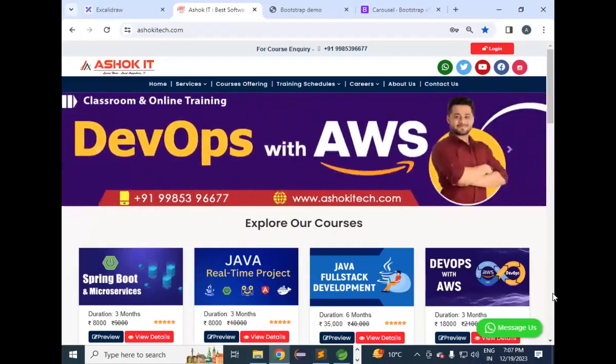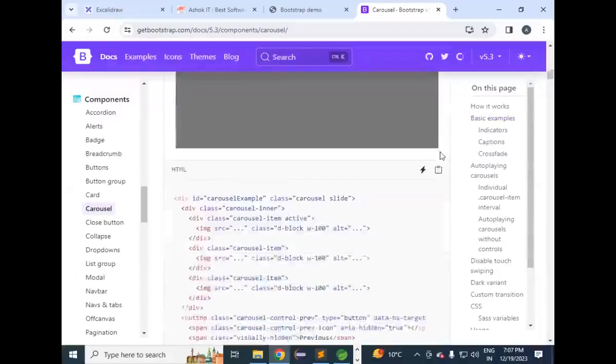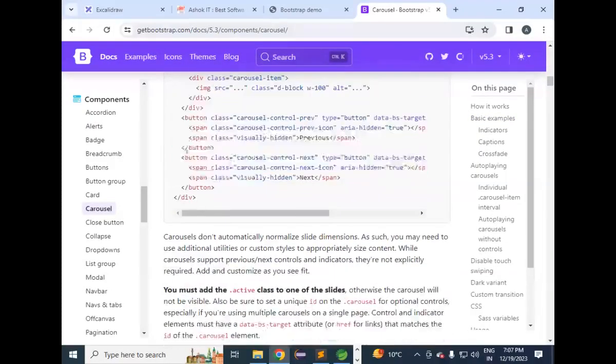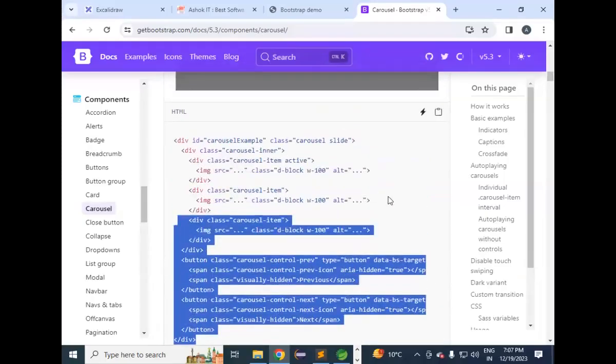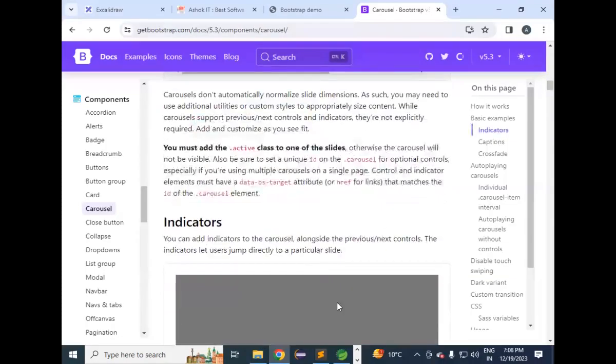This carousel functionality also we can implement by using Bootstrap very easily. So here to implement that carousel part, you just need to copy this code. That's it. If you add this code in your HTML page, then carousel will come. For that carousel, you need to give the images path, what images you want for that one. So you can learn the Bootstrap in 2-3 hours of time. That's more than sufficient.